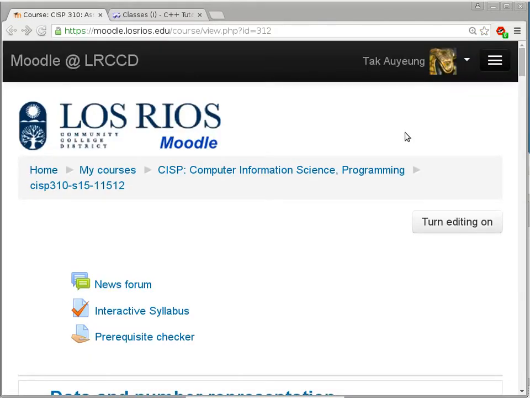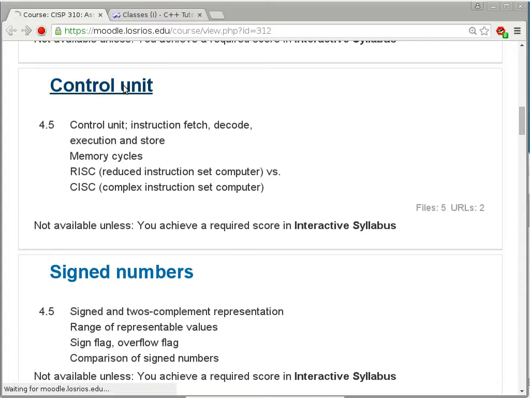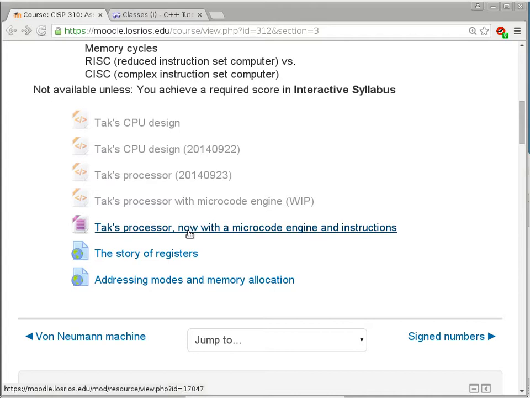All right. So I'm hoping some of you had time last week, over the weekend, to play with the simulator, or at least take a look at the parts that deal with the registers and also the ALU. I'm not sure whether you have time to do it or not, but that would be a good thing to do over the break and over the weekend. So what we'll do today is the continuation of the discussion of the control unit. We'll keep using the processor that I designed, and today's focus is mostly on the memory bus.